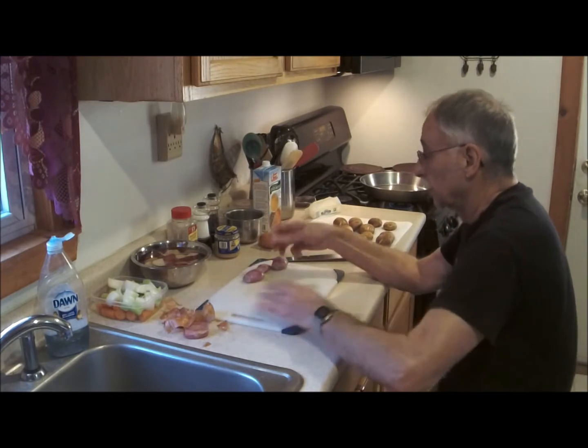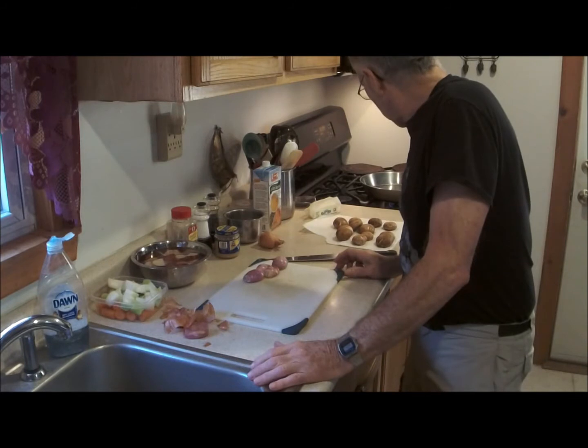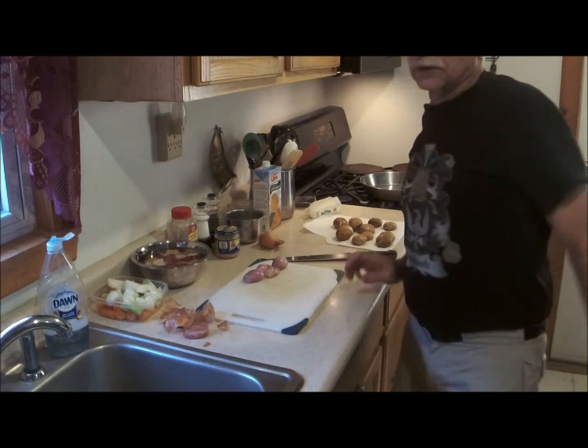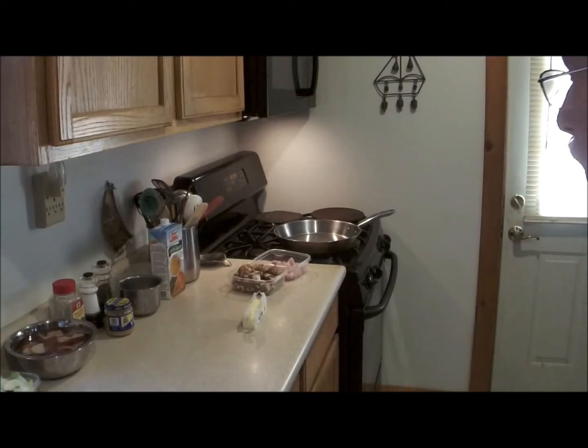We'll see. Hopefully make a mushroom sauce with some onions in it. We'll see what happens. Checking out for the moment. I'll do a little bit of chopping and slicing. I hope I'm back.